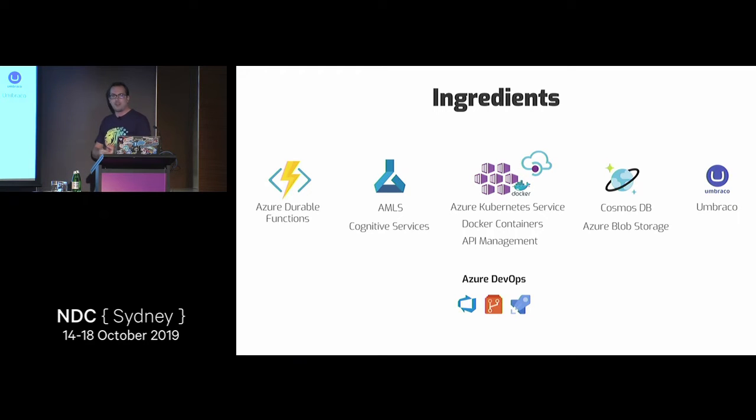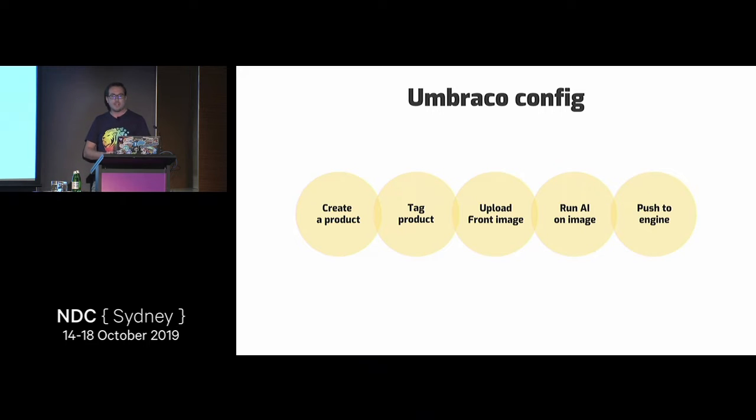And then there is a little bit of a strange thing. I used Umbraco for content management and for configuring the projects. So let's zoom in a little bit at the configuration and what the content management system does. So we have 1,000 different products, and the client has to configure and upload all the products because we only want to tell if it is genuine or fake if the product is in our database. So they log into Umbraco, create a product, tag a product, say, hey, this is from this type, and we will see some more details later.